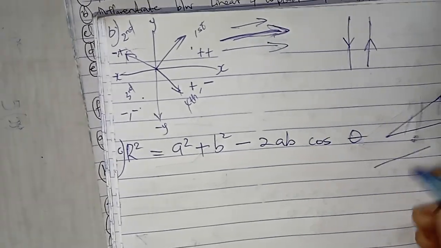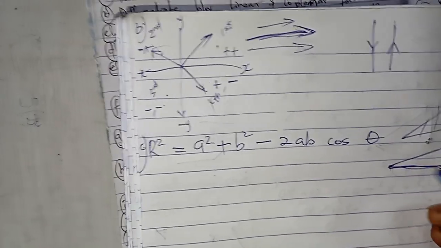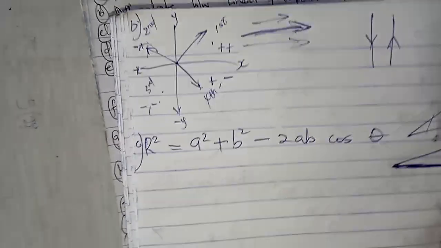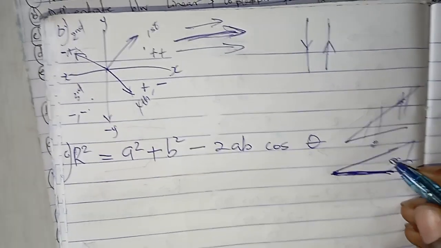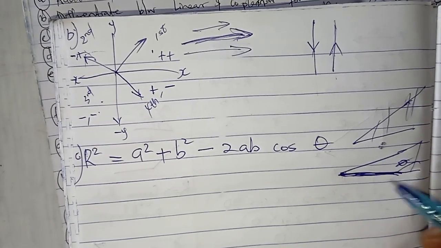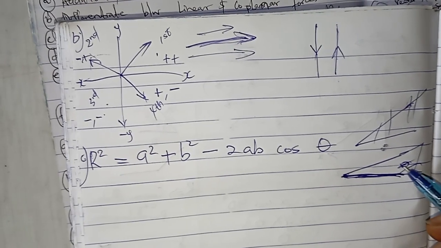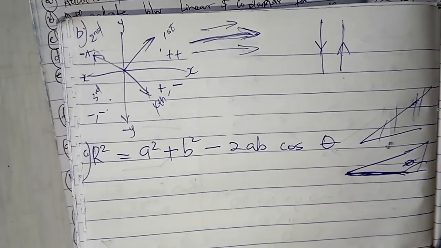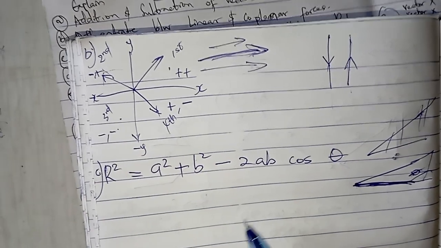So if I have this, remember that 180 minus 90 is 90, 90 plus 90 is 180, and cosine 90 is 0. If I have this, the angle I must use when I'm using cosine rule is this angle. Very, very important. So if I'm going to use anything that is not this angle, I will try my best to change this to plus. So notice this: I have a square plus b square minus 2ab cos theta.